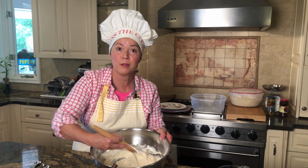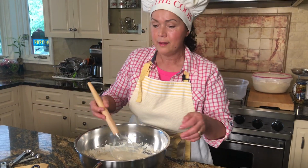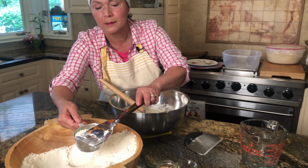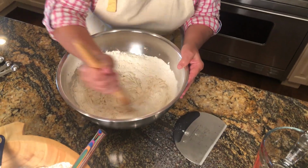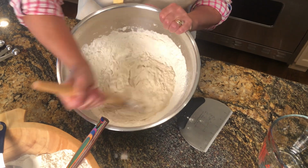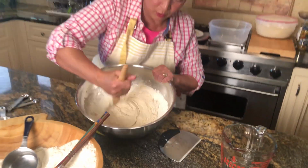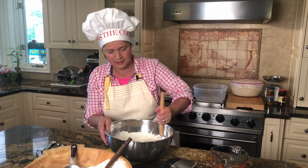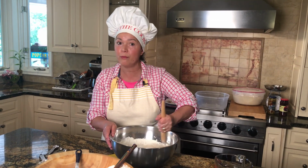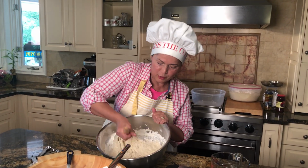Like my mom used to do 50 pounds at a time, and my sisters at their store to do the donuts. Now I'm going to add 1 more cup, and I try to measure it. It doesn't have to be exactly precise, but a little bit precise. What makes it so easy is that I mix everything the same way every time. And you can use the same dough for pizza and the same dough for focaccia bread. And I'm just going to throw in 1 more.